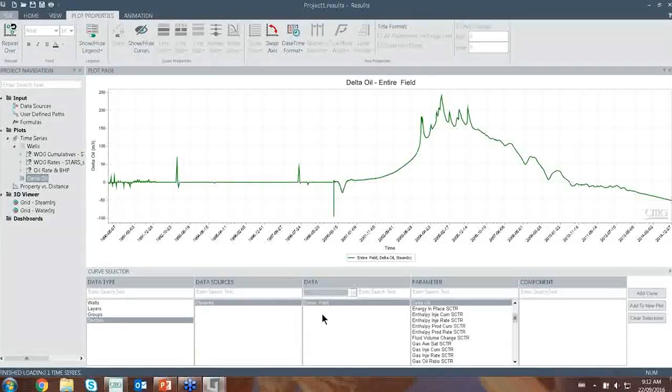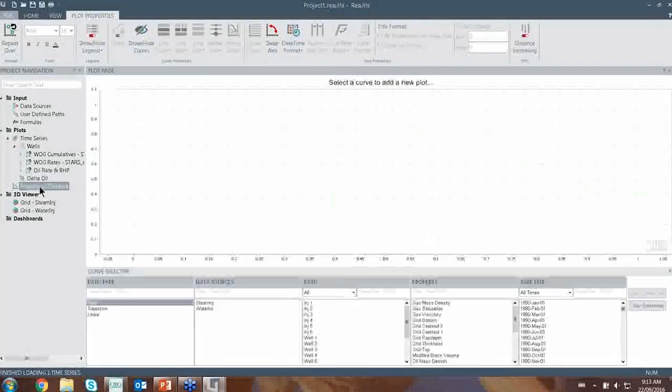So I've done my analysis, and it's quite clear that my steam injection case is better than my water injection case. So what I want to do now is see the temperature along the length of one of my steam injectors. And I can easily do that in the plot section by clicking on this property versus distance option. So here, I have the same simple left to right workflow I could follow when creating a property versus distance plot. So first, let's say I wanted to plot my temperature along the length of my well.